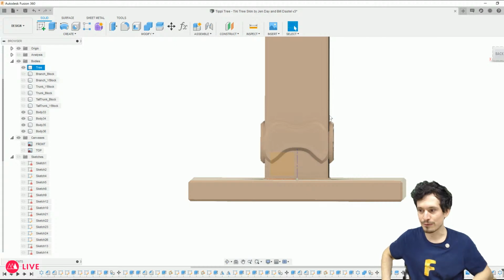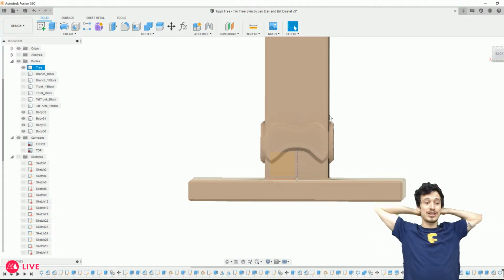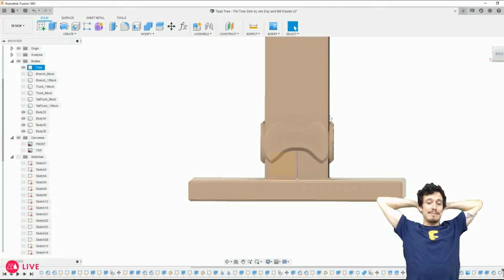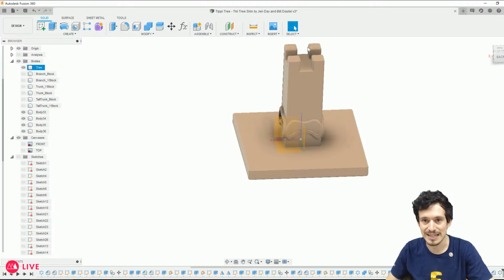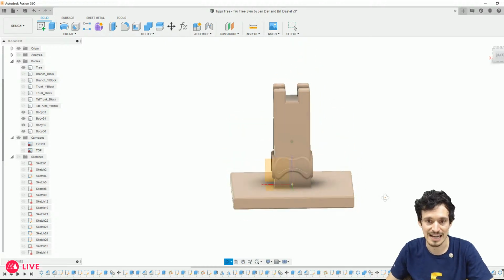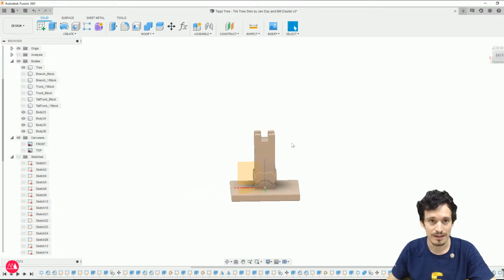Strat magic, how would I resize the model? Are you talking about resizing Tippi Tree to make it bigger and smaller without affecting the clearances? Because all the spacing is designed specifically for this size. But if you're just talking about changing the size of things in Fusion, there's a scale tool.